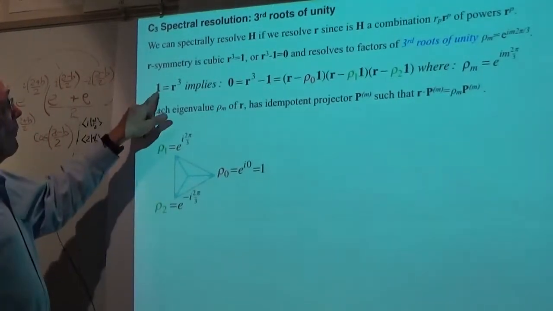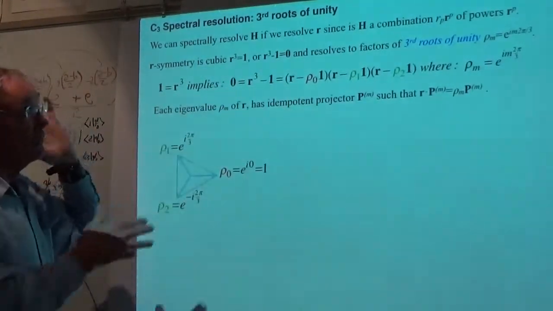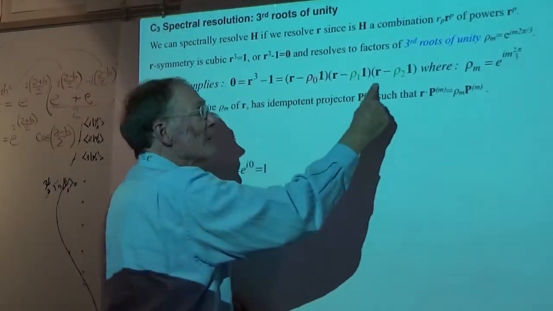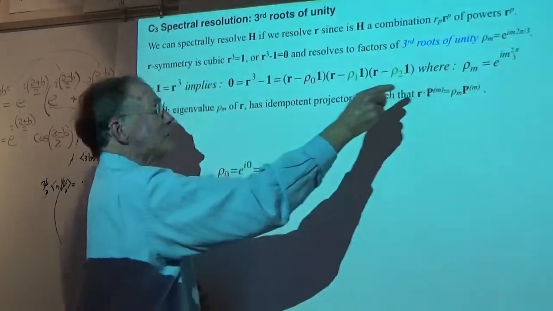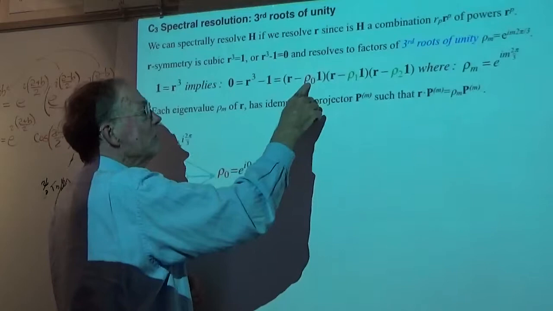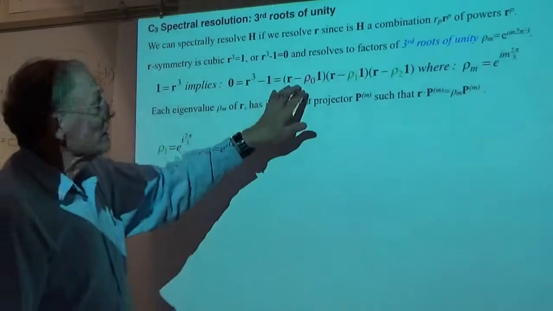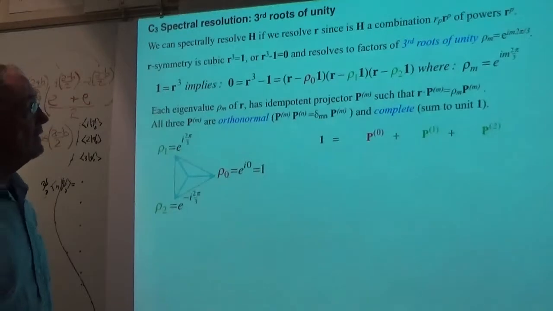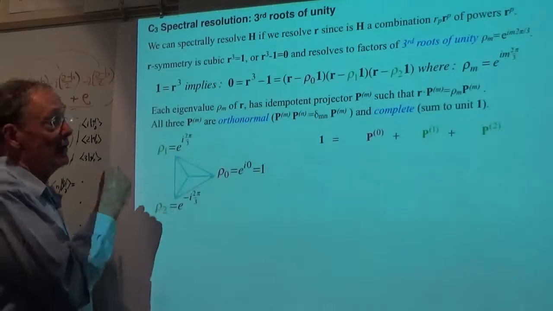Okay, so 1 equals R cubed is the main equation for this thing that's giving us roots of unity. 0 equals R cubed minus 1 can be factored. And the values of these factors here are called irreducible representations. Forget all that funny terminology. They're just roots of the cubic equation. And there it is written as a product of little p projectors. And we have to find the big P's. That'll take us a little bit of thinking, but not much harder than the last time.